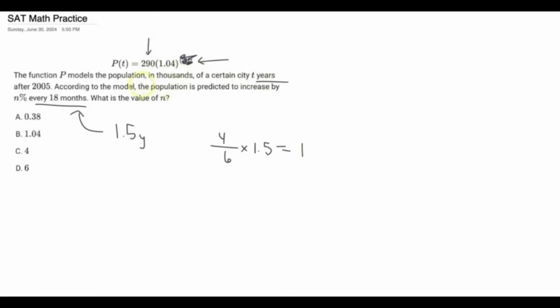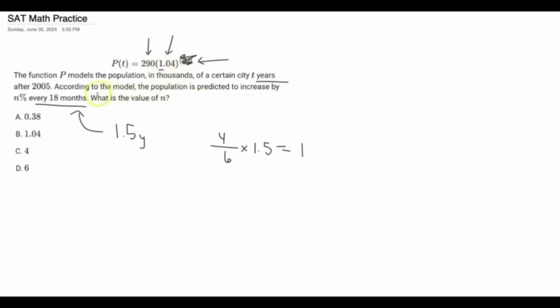290 is our constant, so we start off with 290,000 as our population. And then 1.04 is, I guess I'll call it the growth factor, the factor that you apply. So this 1 right here represents obviously the initial amount. So let's say it was 1.0. That means the population would just stay the same at 290. But because it's greater than that, it's 1.04, what this represents is a 4% increase, right? So if it was, let's say, 1.1, that would be a 10% increase. And so we know right here, it's a 4% increase.